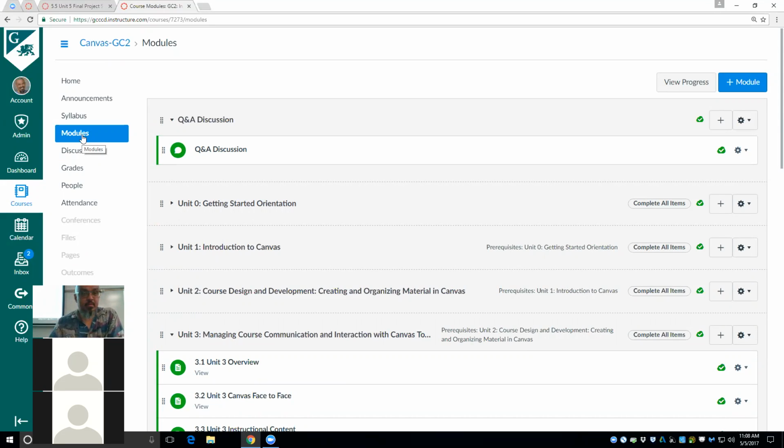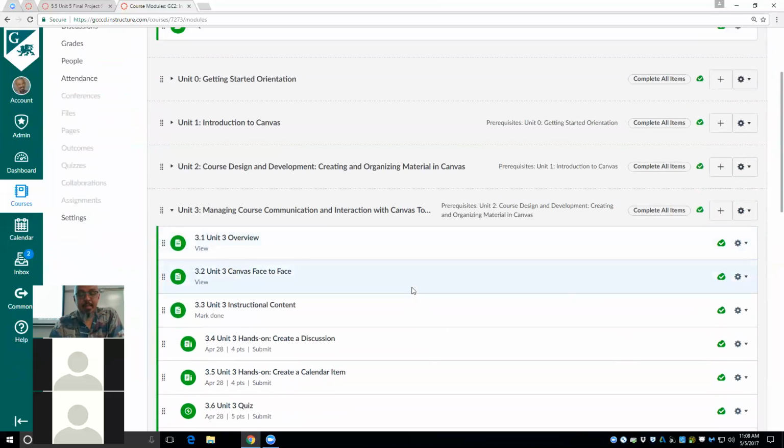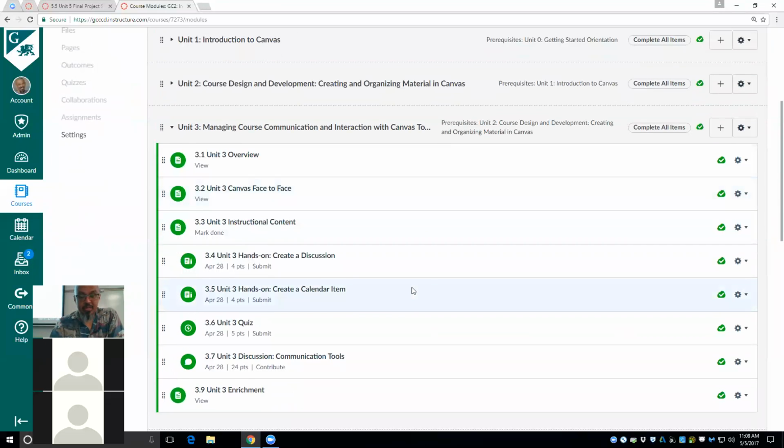I forgot how to do this, but how do you set it up so they have to complete one form? So Patty was talking about how do you set up a module where they have to complete every single section in that module before they can move on to the next section.